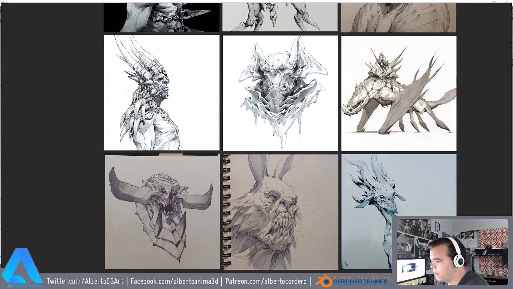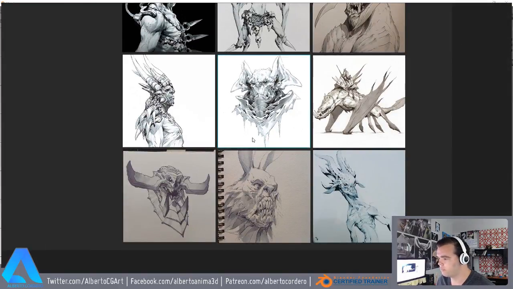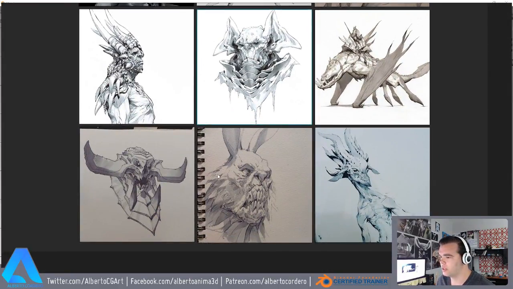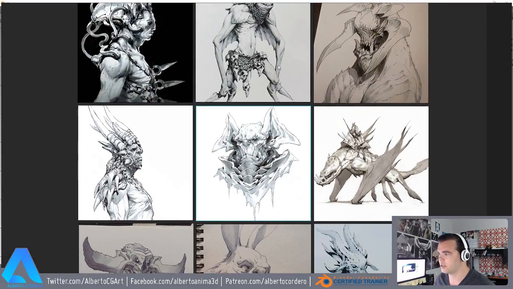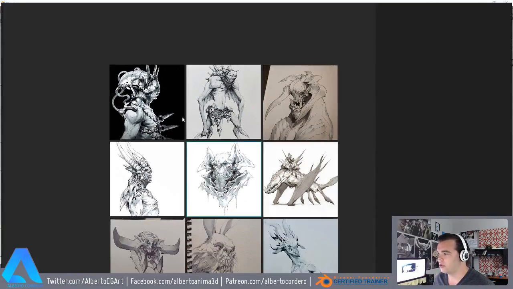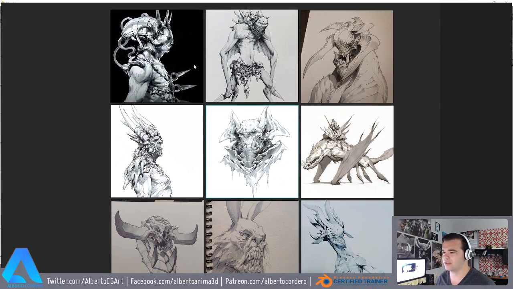I'm using PureRef. PureRef allows you to merge different pictures in a canvas. What you do is just drop the picture in PureRef, and you can organize. You can focus on just one picture. It's very useful when you have a lot of references and you need to be focused, sometimes on just one. So there you go. This is what I'm going to be working on today with these references. It's going to be a mix between all of them, trying to create something unique.